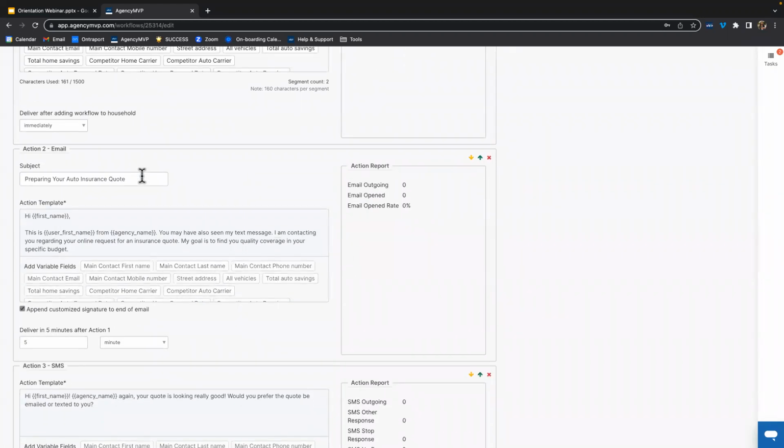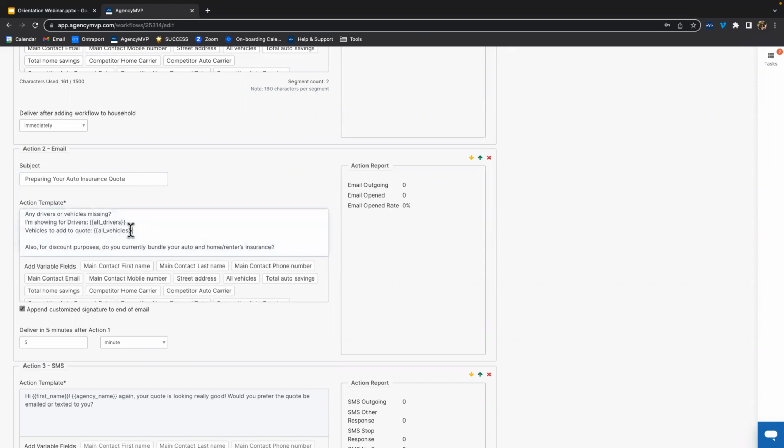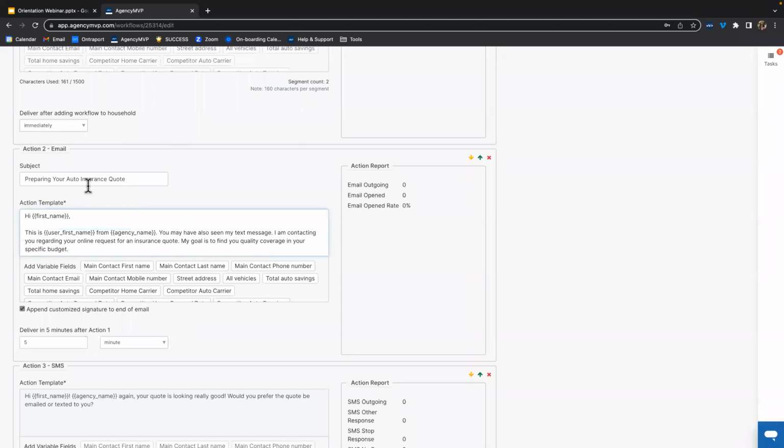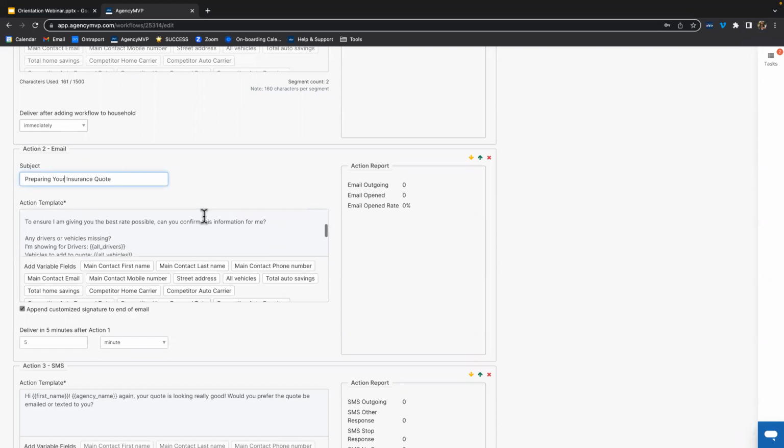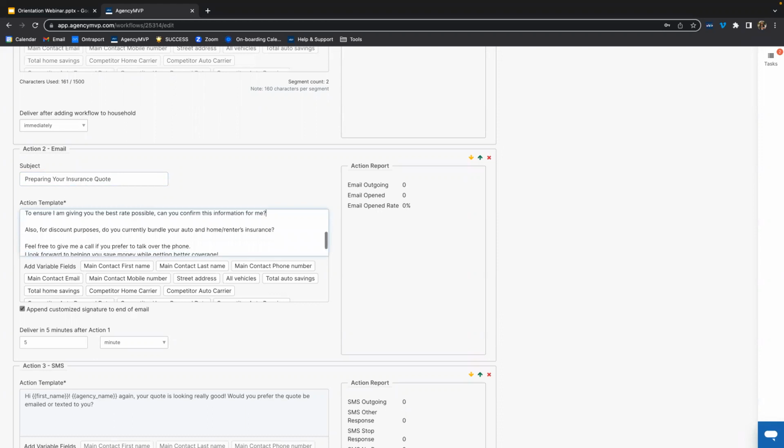And then action 2 is an email. Now, if you're purchasing home leads, you have 2 options. You don't have to do anything to this email, because if you're purchasing home leads, they're most likely not coming in with vehicles, which means if any of this is missing, we just will skip this action. Or your other option, if you're purchasing home leads, I would just remove the word auto, and I would remove this little paragraph here, and that's it. It'll still work that way, and now it makes sense for home or auto leads.